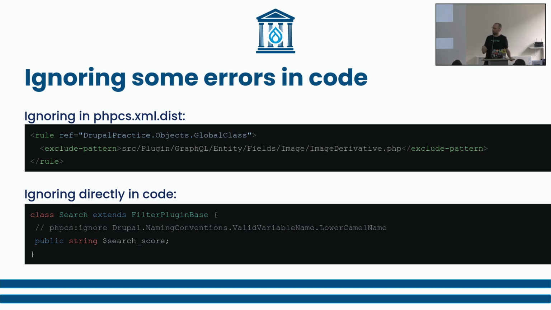So for example, a big problem we have in the Drupal community is that all class properties should be camel case, but for some entity properties or plugin properties, it needs to be snake case with the underscore. So PHP CodeSniffer would throw an error here that you should use camel case, but you can make an exception telling it, hey, ignore this specific rule, but anything else that would be wrong on this line, it would still report, but we just want to ignore this single rule. You can also just put phpcs:ignore without any sniff, then it will ignore everything on the next line, but that's not a good practice because then if something else is wrong on the line, it will not flag it.